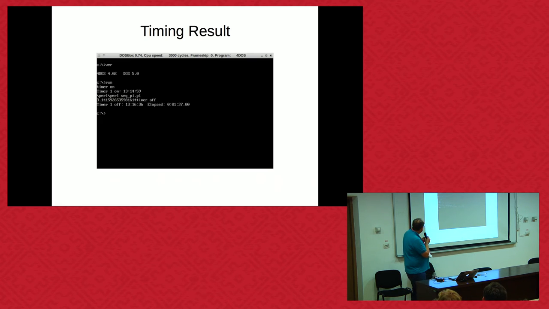And the timing result, which of course you can't actually see, there's the value of pi there, and it takes about 1 minute 40 seconds. So at least we can say Perl 6 is faster than Perl 4 would have been on the hardware of the time.